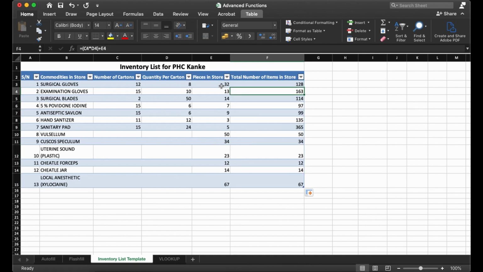Excel will automatically compute the formula for each of the rows. So you can see here that for row 5, the formula has been adapted to suit row 5. So it's now C5 times D5 plus E5. We have the same thing for row 8, C8 times D8 plus E8, and so on and so forth till we get to row 15.